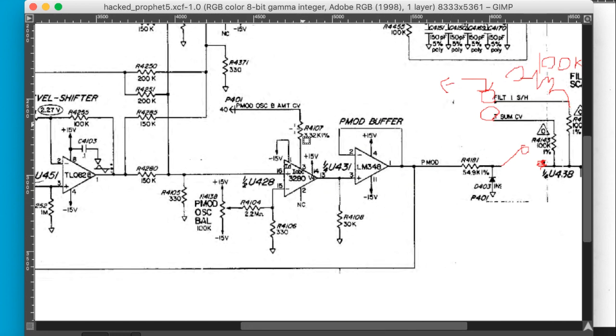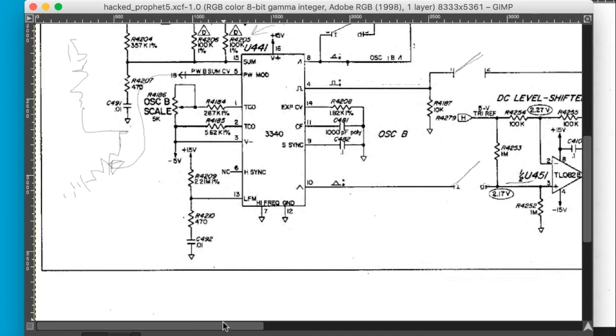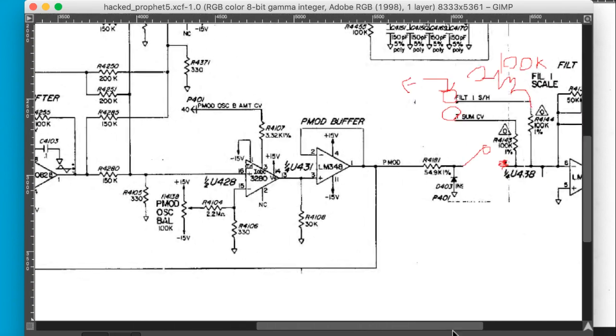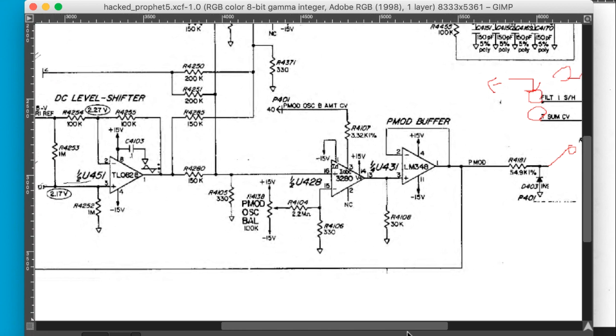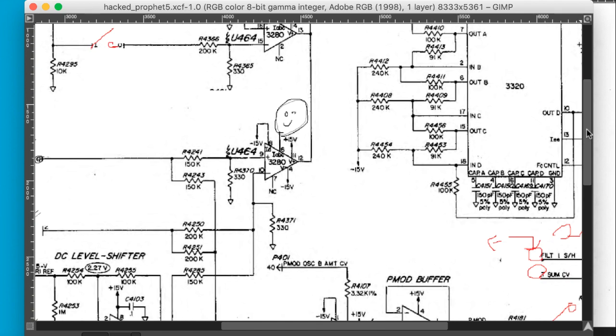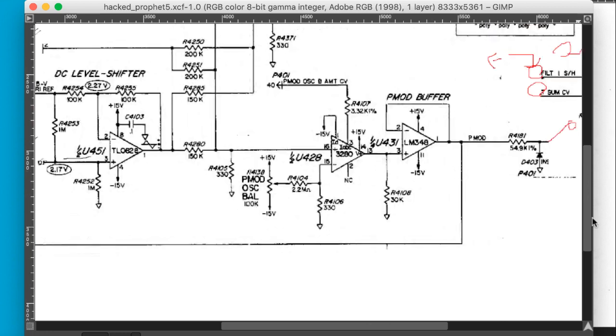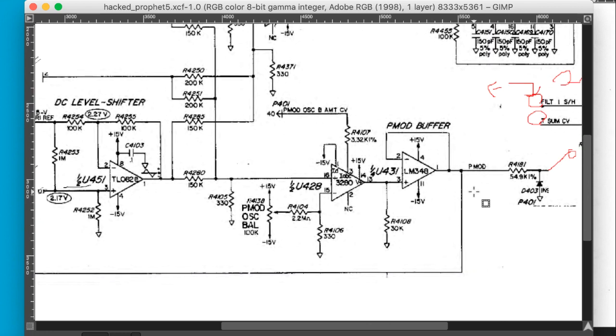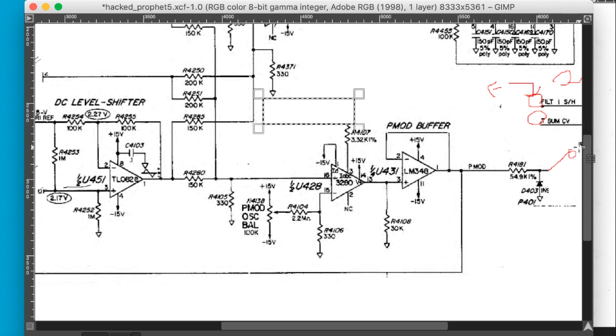And so if you're driving this with an envelope or something, you're trying to change the amount of modulation, and that to me feels like it should probably be a linear control. If you're in a hurry, you could copy and paste one of these exponential controls because then you don't have to think about it. So probably you'd want to do something more sophisticated here, especially if you wanted to have more than one.